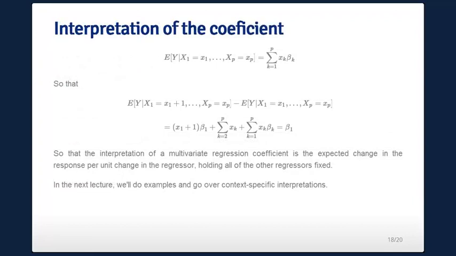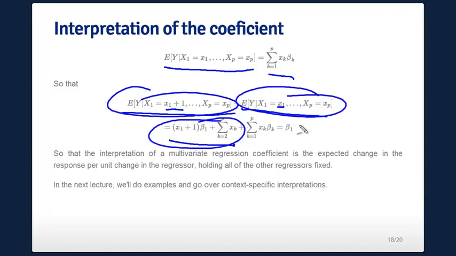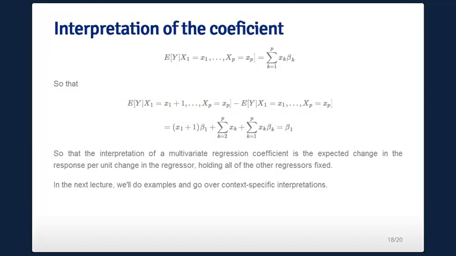Let's go over how you interpret the coefficients real quickly. So again, my expected value of my y, given a particular set of values of the regressors, is exactly this relationship, right? We've gotten rid of the plus e part. So imagine if you take this first regressor and you evaluate it at x1 plus 1, holding all the rest of them fixed at their values, versus this guy where x1 is held at x1 by itself. That is, this equation is this guy right here, and this equation is just that guy right there. Do the arithmetic, and it works out to be beta 1.